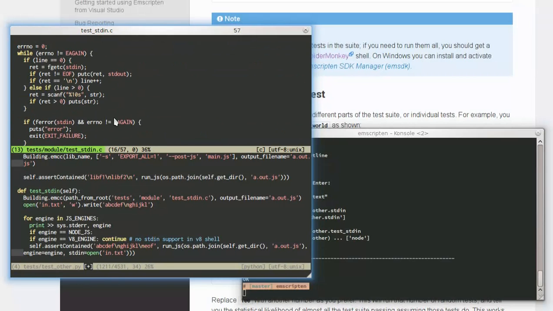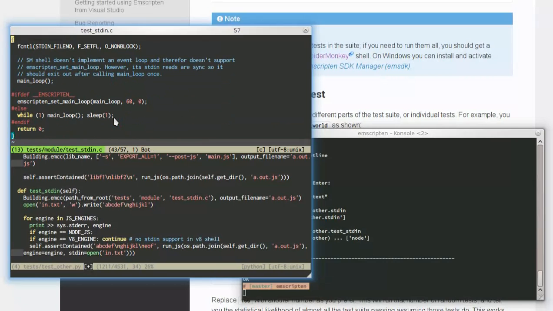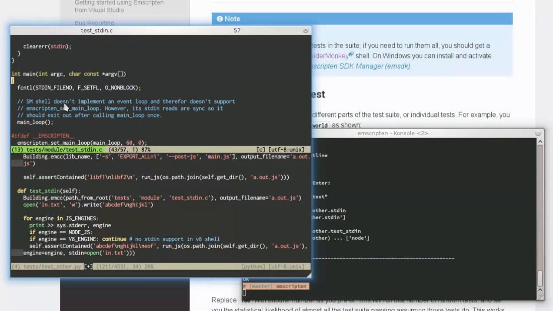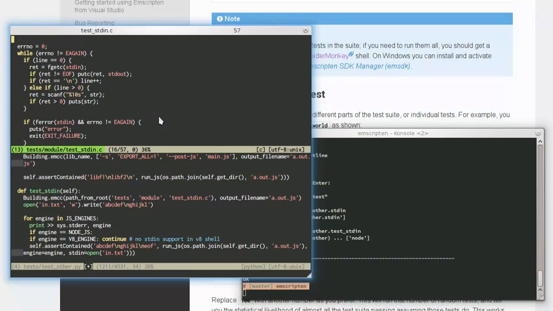Okay, what does this test do? I suppose it's like my getLine cpp file. Maybe. Ifdef Emscripten set main loop. SM shell doesn't implement an event loop and therefore doesn't support Emscripten set event loop. Okay, main loop.